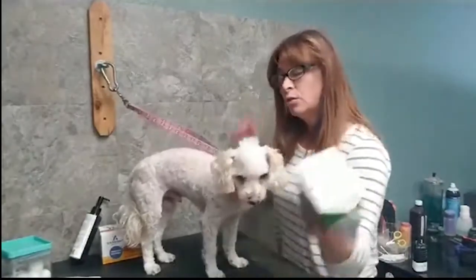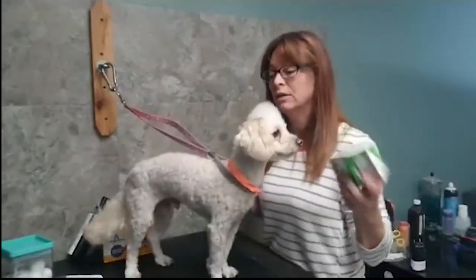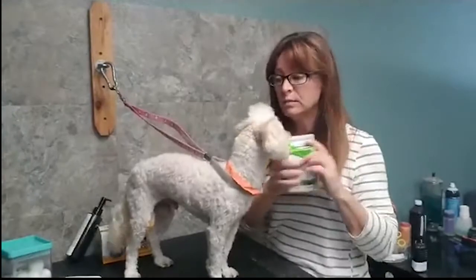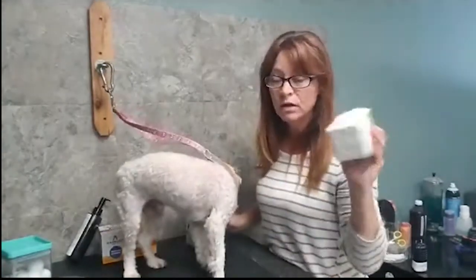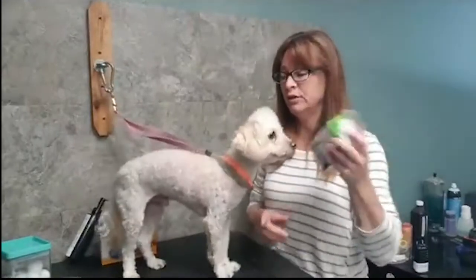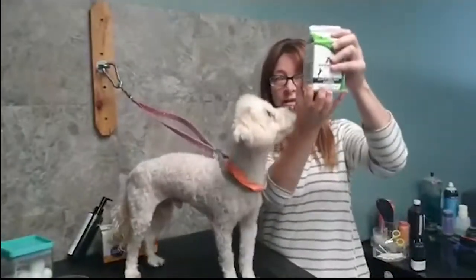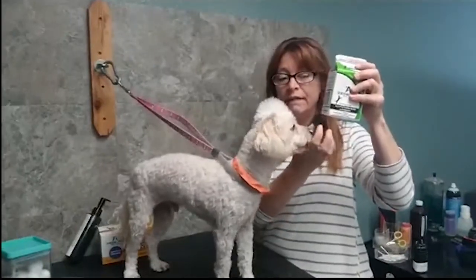So what you're going to want to do, first thing, change the diet, make sure the teeth are clean, all of those kinds of things. Then you're going to take either an infused goat's milk or a kefir milk. I didn't thaw out the goat's milk kefir yet, or I would do the kefir. The reason you want to shake it really well is because the bacteria is going to sink to the bottom. And that's what you want.